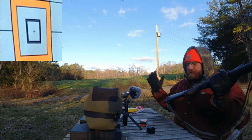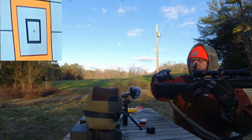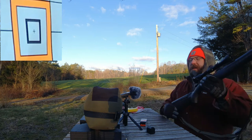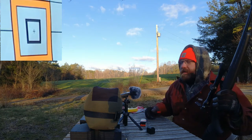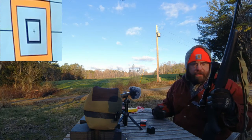And yeah, I had the adult cheek piece on there that was raised, a little bit longer length of pull, and I took this thing squirrel hunting with that, and it was too long. So I ended up putting the compact one back on there.